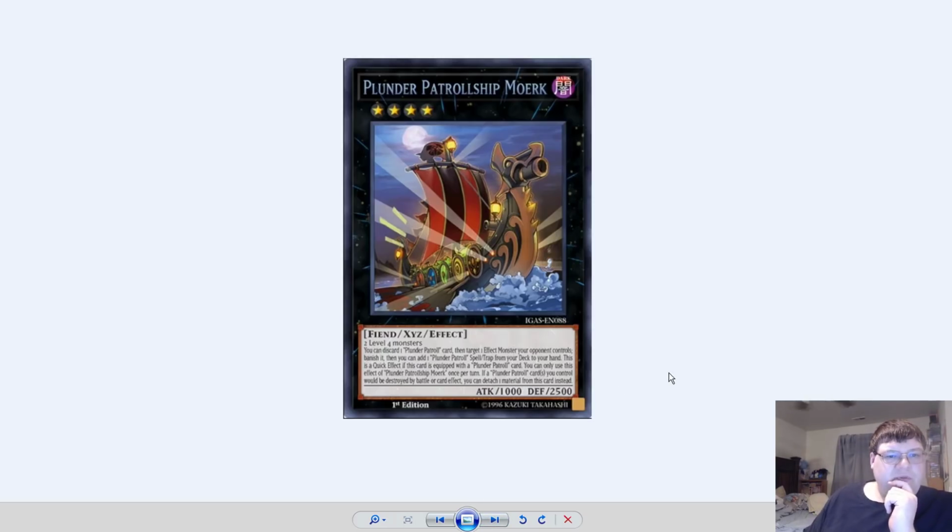We got the dark one, the Plunder Patrol Ship Moek. So you can discard one Plunder Patrol card, then target one effect monster your opponent controls. Banish it, and then you can add one Plunder Patrol spell or trap card from your deck to your hand. This is a quick effect if this card is equipped with a Plunder Patrol card. You can only use the effect of Plunder Patrol Moek once per turn. If a Plunder Patrol card you control would be destroyed by battle or card effect, you can detach one material from this card instead. Ships. This is looking pretty good.